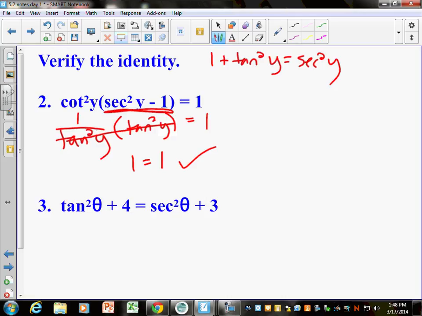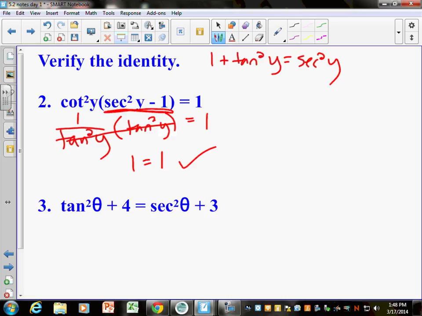They both look about the same to me, which means sometimes it doesn't matter which side you pick. This one, it kind of matters. I mean, could you turn one into that? You could, but it's kind of a crazy thing to do. It doesn't matter which side you do here. I'm going to do it from both sides just to show you that it works.